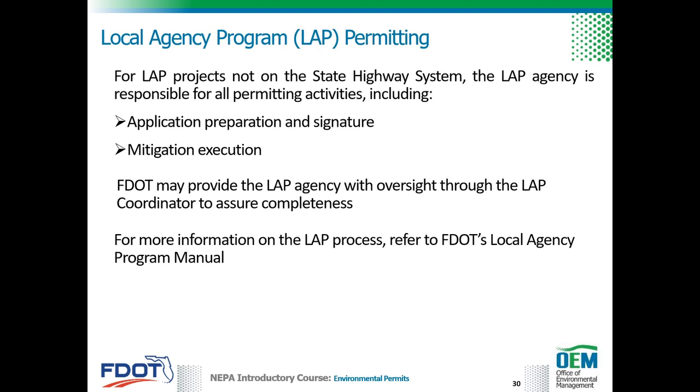For local agency program or LAP projects not on the state highway system, the LAP agency is responsible for all permitting activities, including application preparation and signature, and mitigation execution. FDOT may provide the LAP agency with oversight through the LAP coordinator to assure completeness. For more information on the LAP process, refer to FDOT's Local Agency Program Manual.